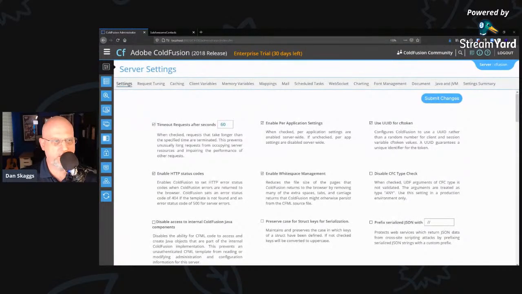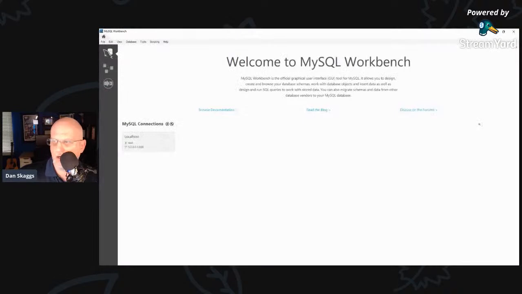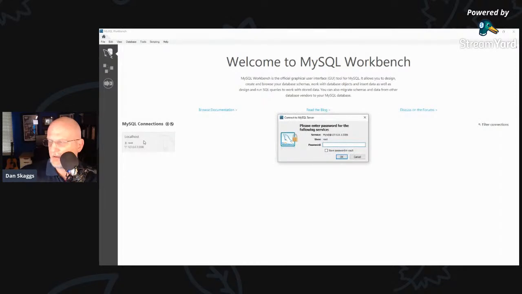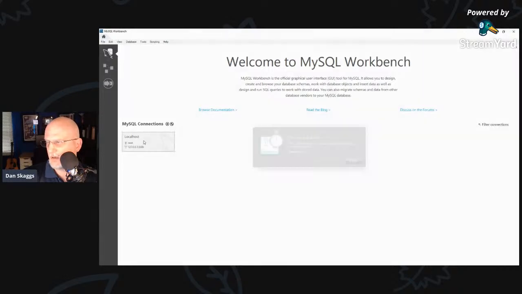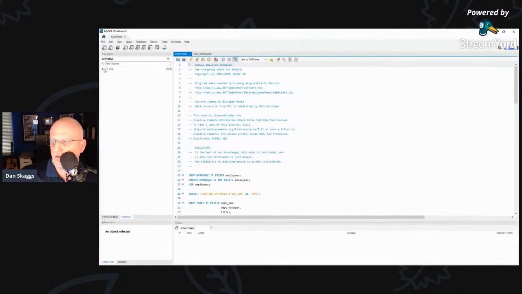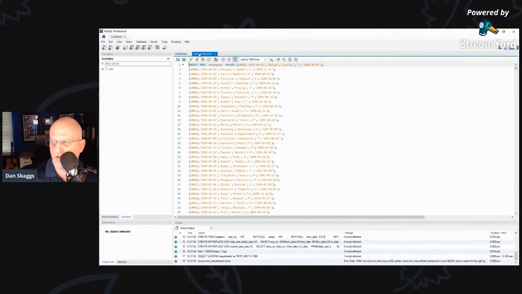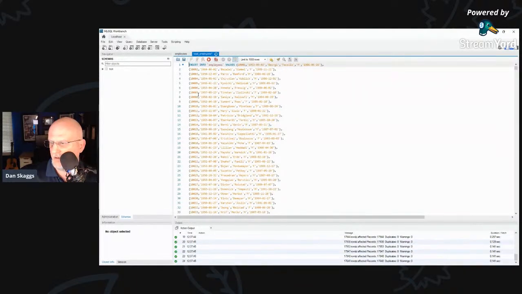Let me go ahead now that we have that up, and I'm going to open up MySQL Workbench. Here we are. I have a previous connection, so just to show you that there is a MySQL server running over there, my password. Here we are. We don't have any databases yet. I've got a couple scripts here just to load some sample data, so I'm going to run those right quick, and those are all good.